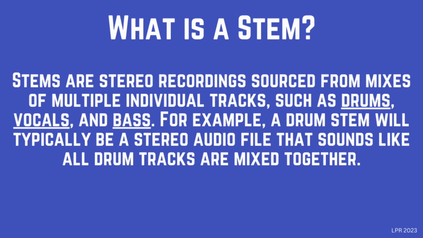If you look at this graphic, a stem is a stereo recording sourced from mixes of multiple individual tracks, such as drums, vocals, bass. For example, a drum stem will typically be a stereo file that sounds like all the drums are mixed together. Same with vocals, same with guitars. The bass is usually just by itself, so I send that by itself. In this session, there was a drum stem, a vocal stem, a guitar stem, a keyboard stem, and a bass stem. I sent these files to the client.